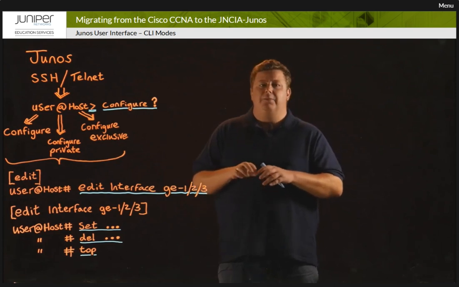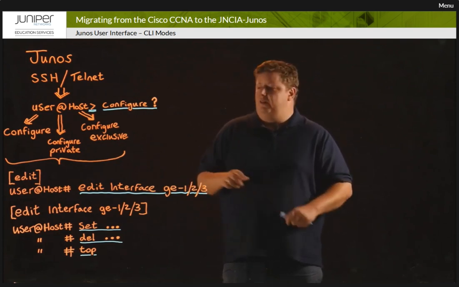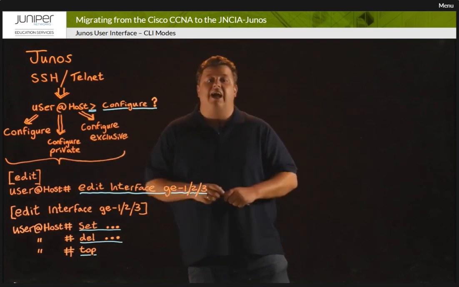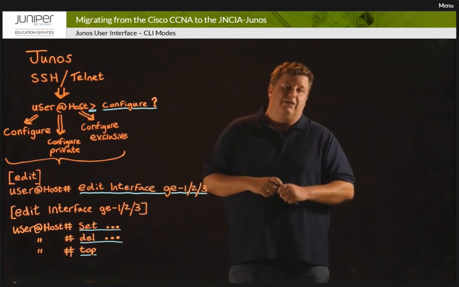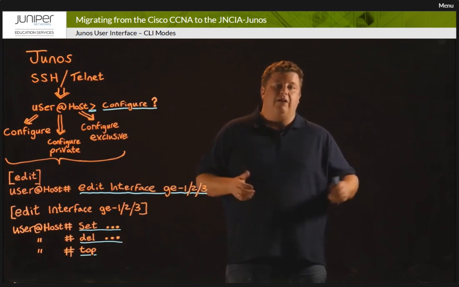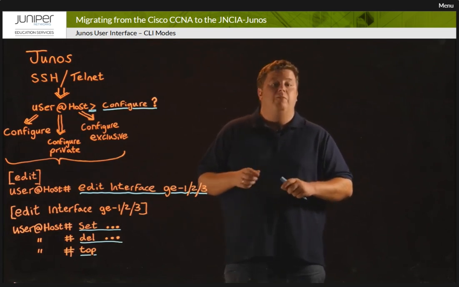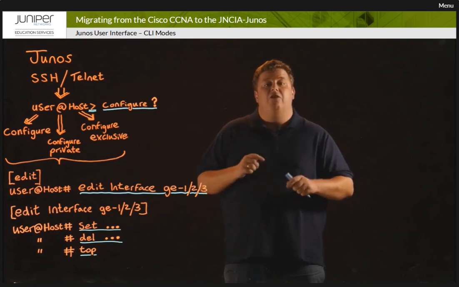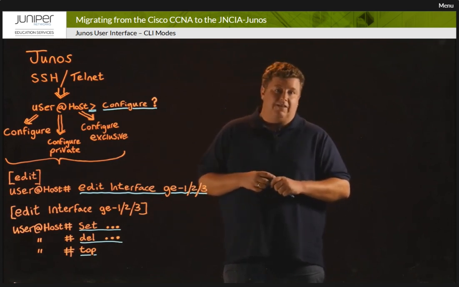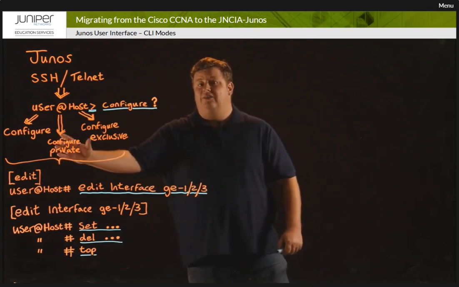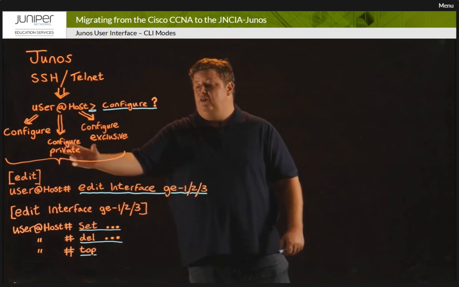We're going to prefer to type configure space private, and that's going to take us into config mode. But each user is now going to get their own private candidate file, change it in any way they wish without affecting the current running configuration. And at the moment they're ready, they're going to commit. And they're only going to commit the changes they've made to their private candidate file. So this 99% of the time is how we want to enter configuration mode in Junos.